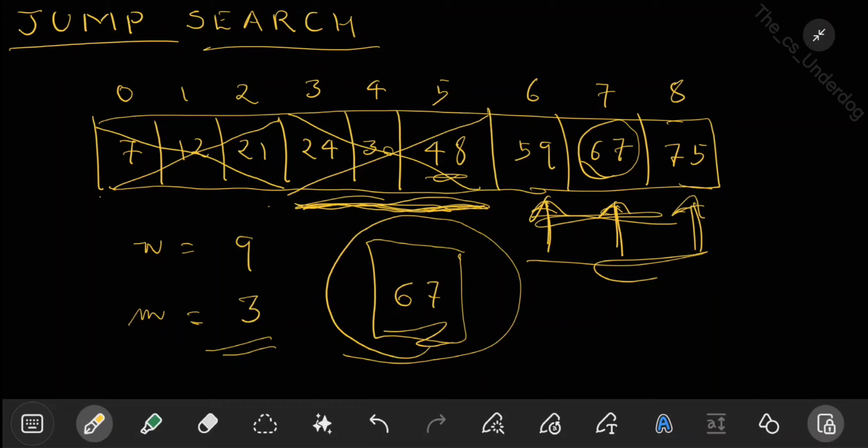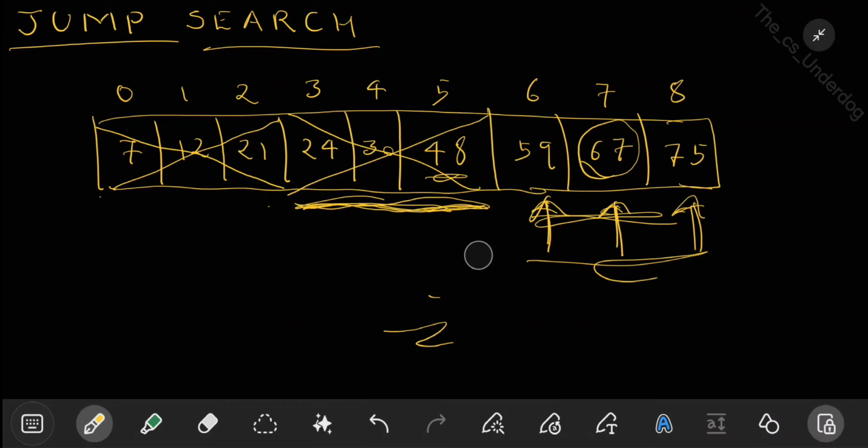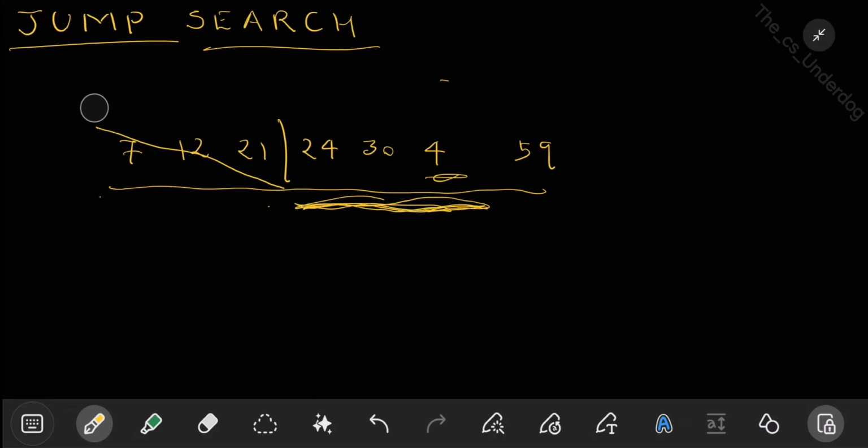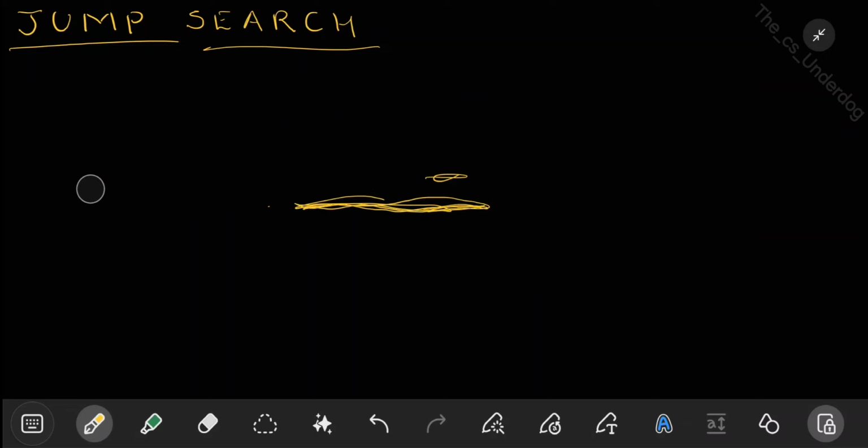So what we'll do, we'll write the pseudocode and then we'll see the time and space complexities of jump search. So let us write the pseudocode. You should have logic in mind when we are writing the pseudocode, the algorithm. You should have it in mind what all are the steps we have to follow. So we should find the jump size, then we should have a starting and ending position in each block. Then we should be jumping through each block, making sure that the element is not there in the previous block. Okay. So this is jump search.